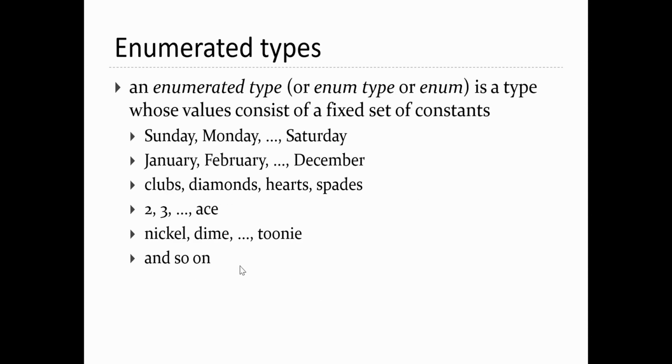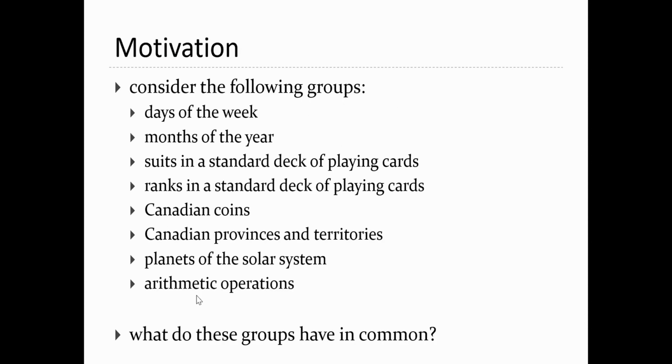You'll notice that Canadian coins is not a good example, because not so long ago we had a penny, and we no longer have a penny in circulation. Well, in wide circulation, I guess. Similarly, there's talk of introducing a $5 coin. So the coins may not be a good example.